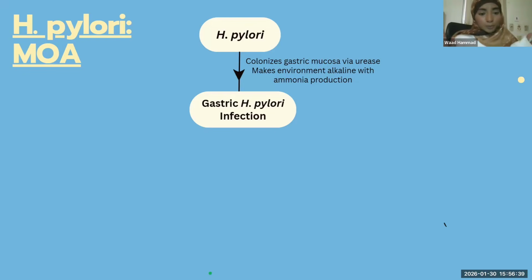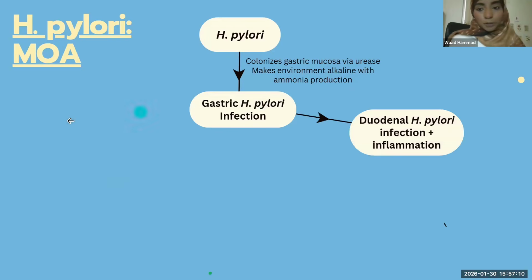It's a huge problem because urease can create ammonia. And ammonia is alkaline. So imagine you have an acidic environment, and that acidic environment is there to protect you from bacteria because it can kill the bacteria, right? But if we make ammonia, the environment will become alkaline. So the bacteria can live because it's no longer acidic for it. It can flourish, it can become everything it needs to become. And the environment is alkaline, so it can spread throughout the entire stomach. It's a huge problem, right?